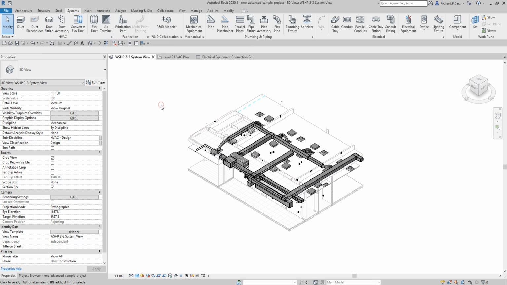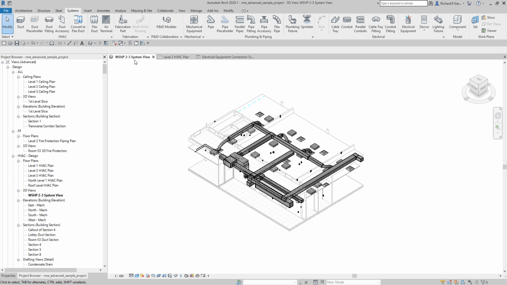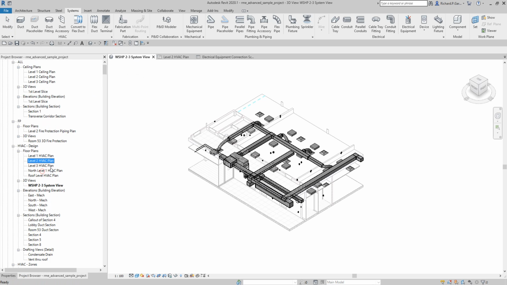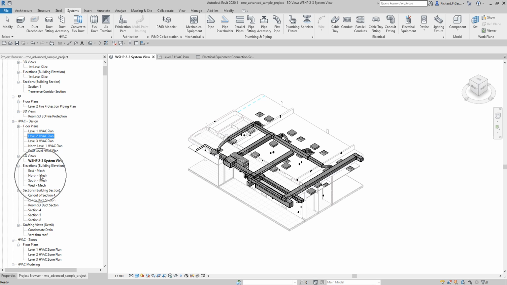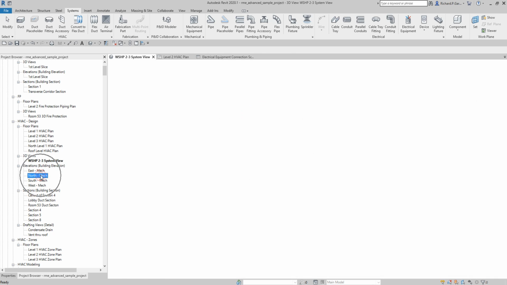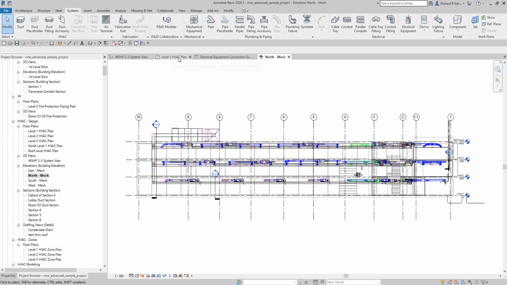By the way, I have already opened three views here. Let's say I'm going to open another view, like an elevation. I'll just double click the North Mech elevation. So I now have four views here.